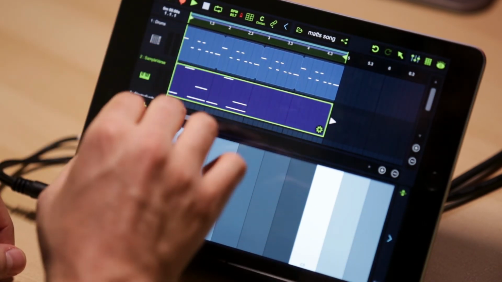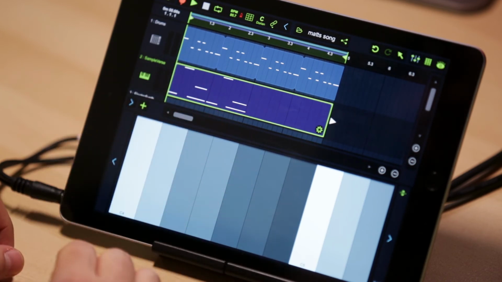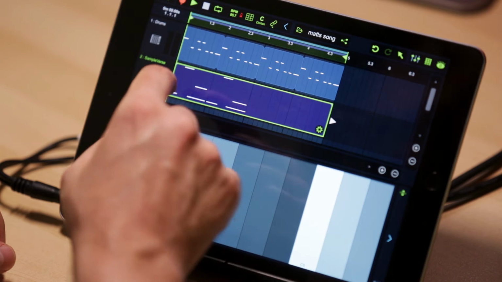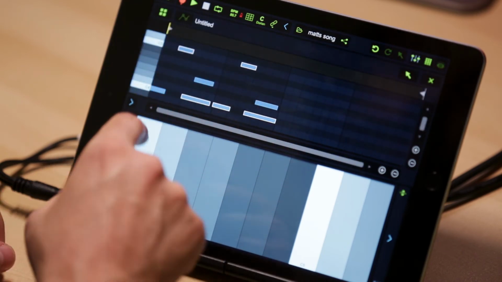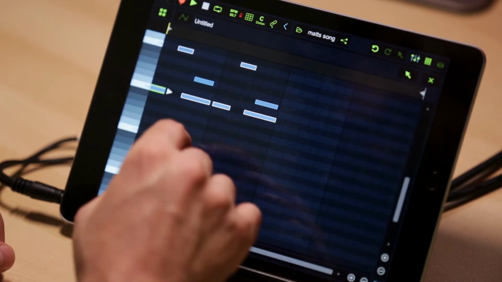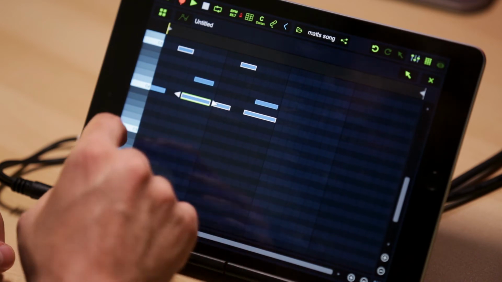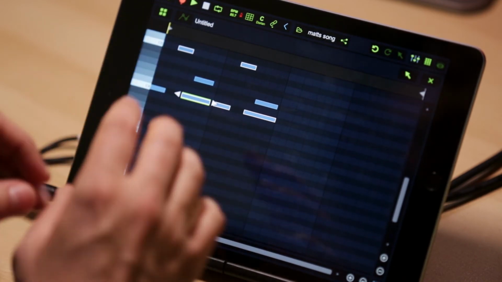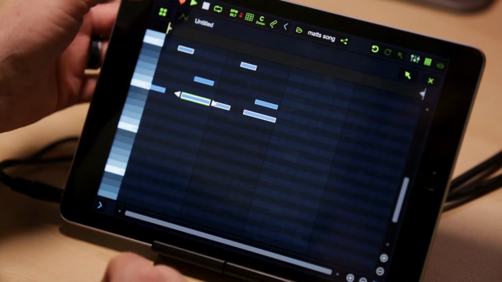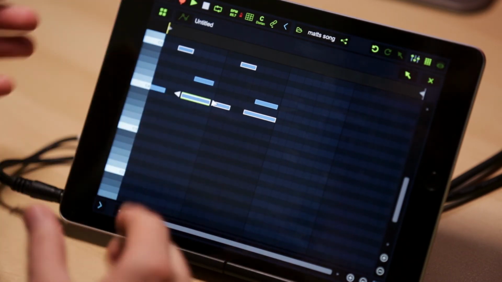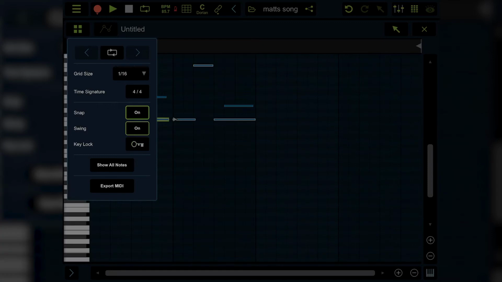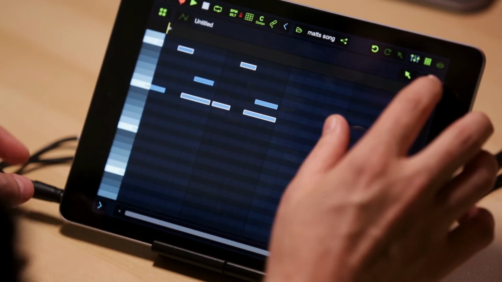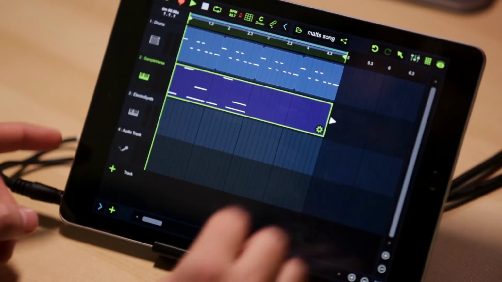Now, I've showed you the drum editor. When you lay down MIDI, we also have a piano roll or MIDI editor as well. To get to that, you just double tap on the MIDI part and boom. I can see my MIDI notes. If I touch them, it's gonna audition. I got a list of my notes here. Earlier, I showed you key lock. It's automatically turned on for your MIDI parts as well, but that's something you can actually turn off here like so. We'll go into more MIDI editing tools in a later episode.